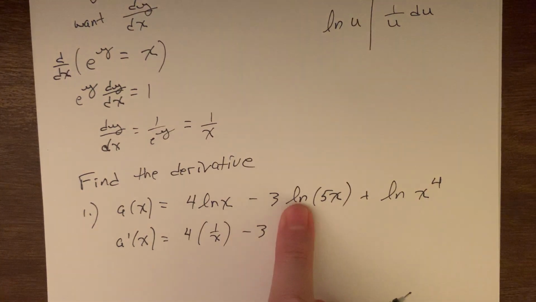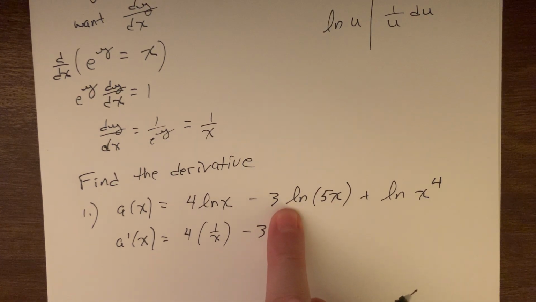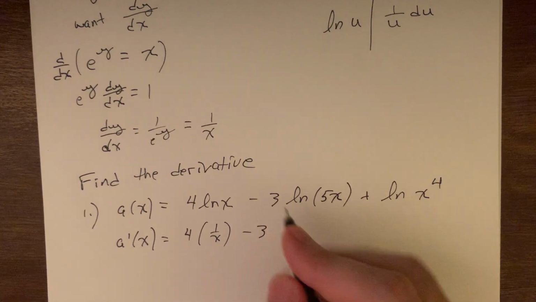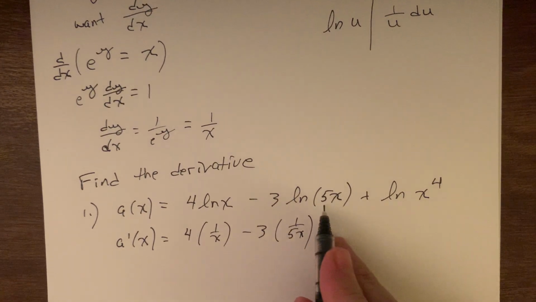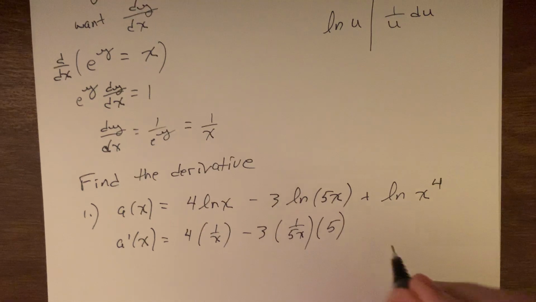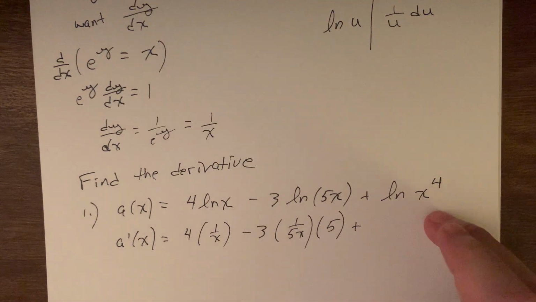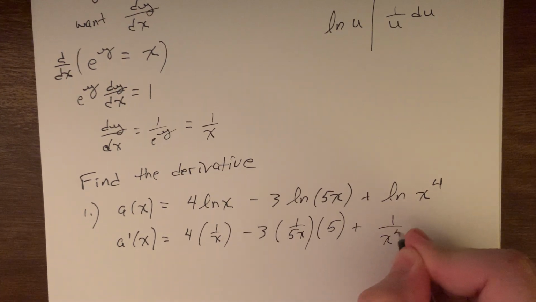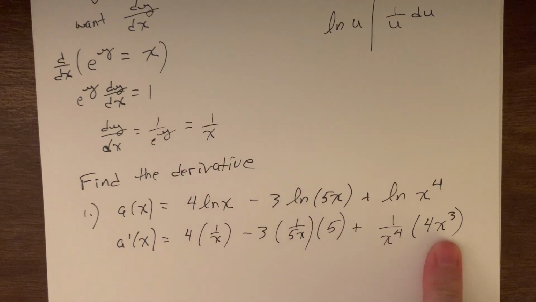So, yep, log of 5x, there's a u. So taking the derivative of the log, this goes into the denominator. I get 1 over 5x. But the fact that there was a little bit more here, I still need the extra du part at the end. What is the derivative of 5x? It would be an extra times 5. Plus, this last one, another log of u. I would get 1 over u times the derivative of u.